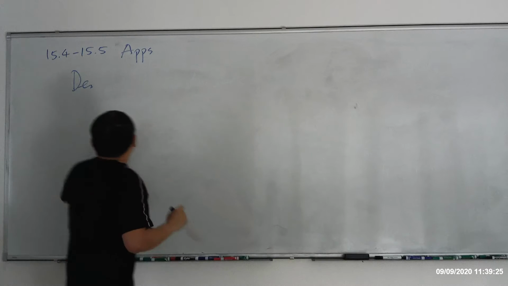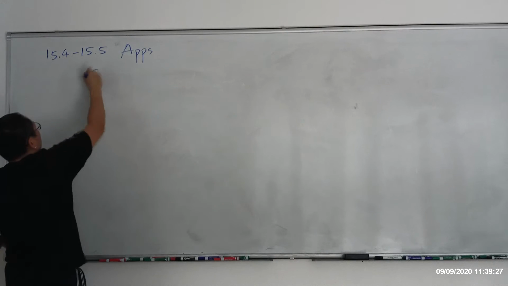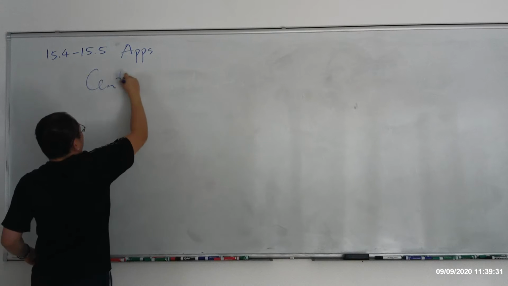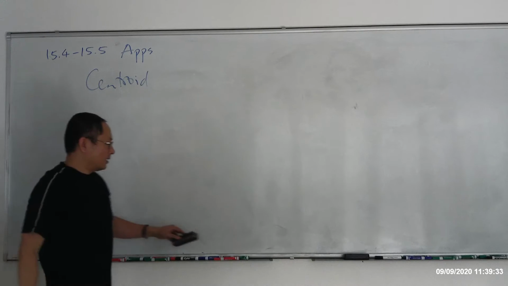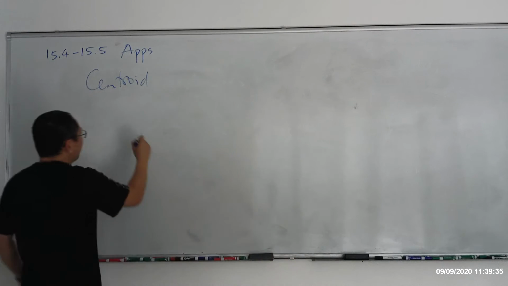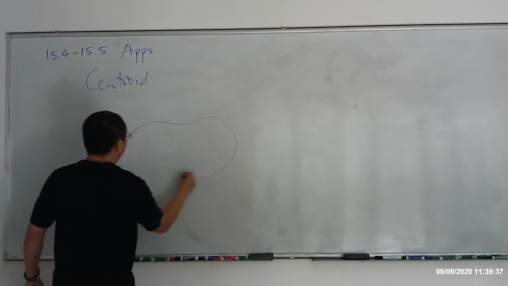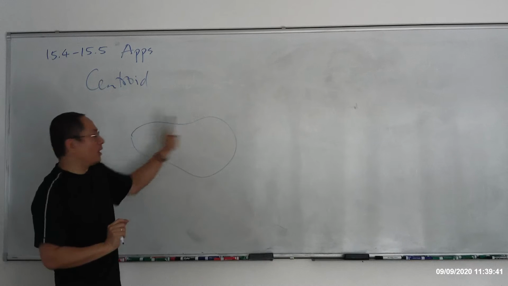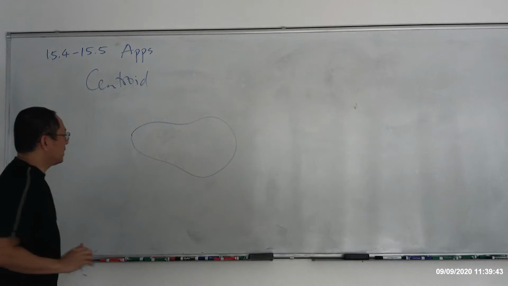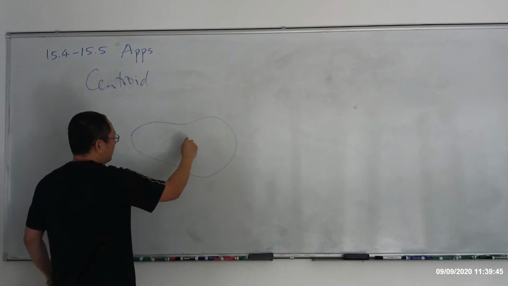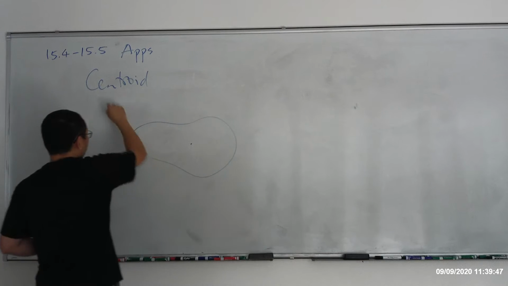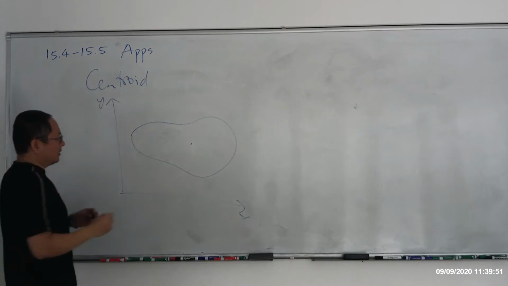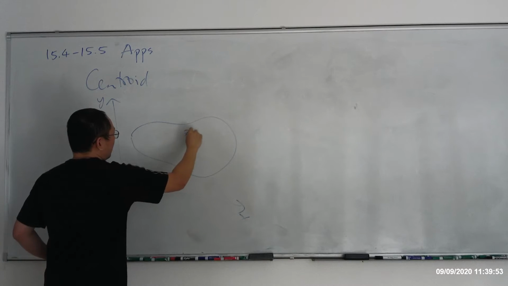Centroid, that was density, centroid, center of mass, right? Center of mass. So pretty much the idea is you have a plate, a lamina or something, okay? Imagine that this has no thickness, it only has area. So the center of mass is the point where, if I call this the x-axis and this the y-axis, the center of mass is going to be denoted by x bar, comma y bar.